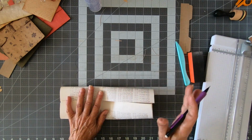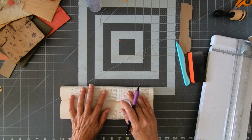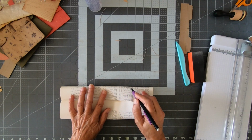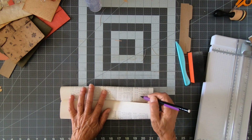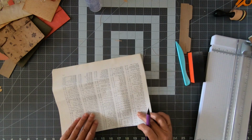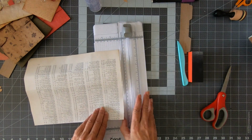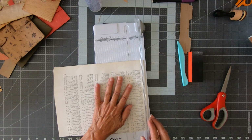This is what I'm saying. You don't have to measure nothing. You're just like, ooh, I would like this way, that way. Okay, about here, but we're going to put a half inch plus a half inch, right? Because we want to do a half inch. So it's going to be about here. I make that little mark here, right? This is why I love those things. You don't have to measure, like, yeah, about here, about there, about everywhere.